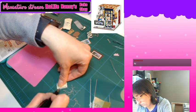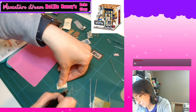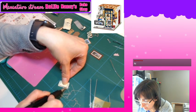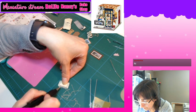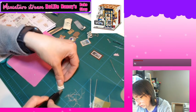Okay, so I'm just fraying the edges here, pulling the threads out with the knife, just to the edge where the glue is.